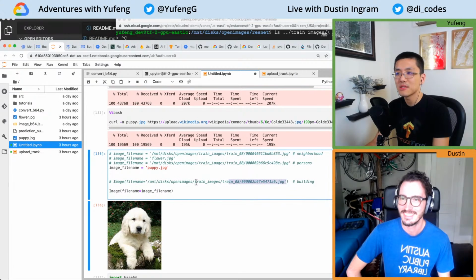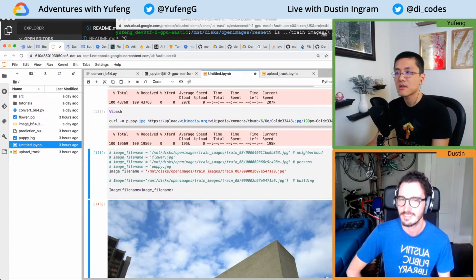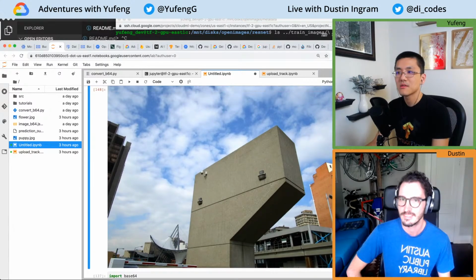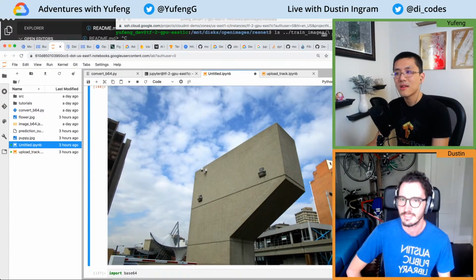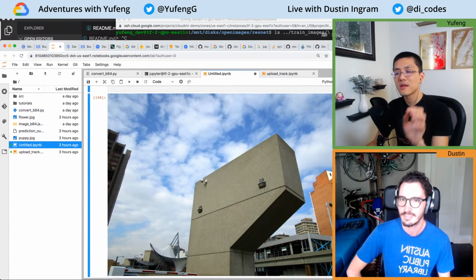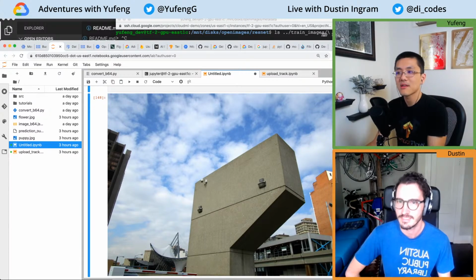Because there was this image, which was one that really threw me for a loop. So I'll show it to you here. Okay, so the way I was setting this up was, I just wanted to see the image. It's this really awkward shaped building that, if not zoomed to the right level, could be completely misinterpreted as any number of things.